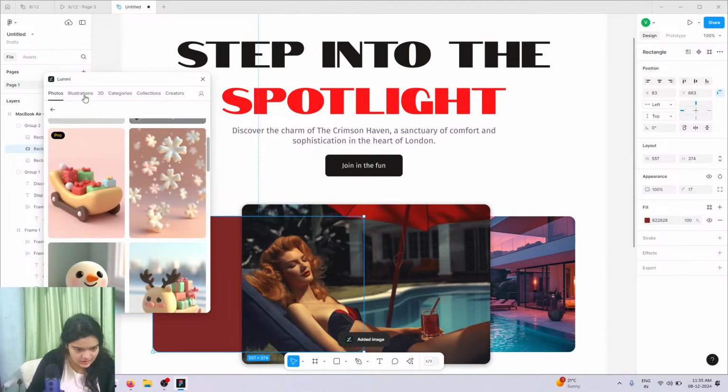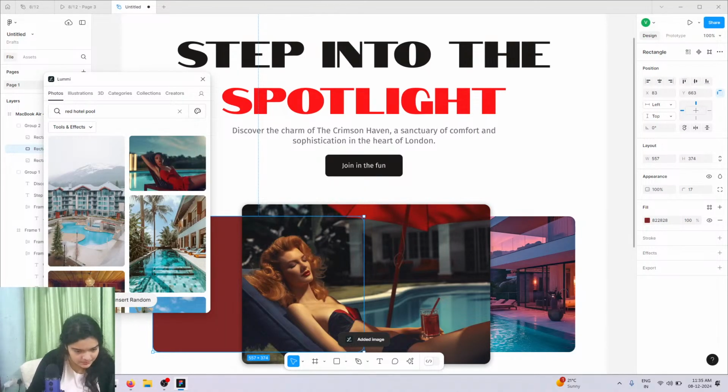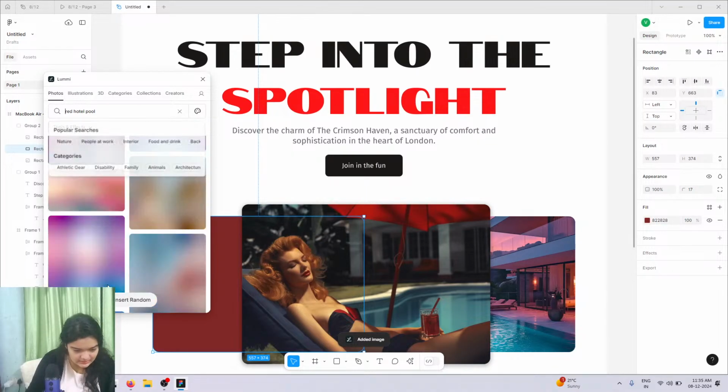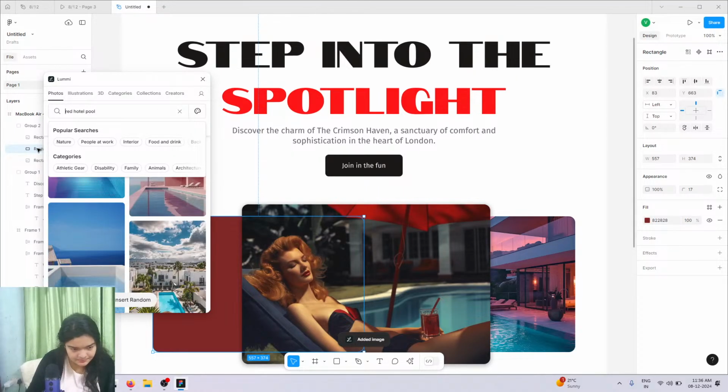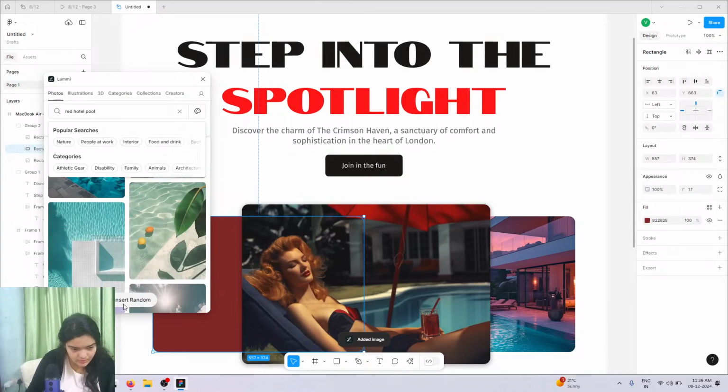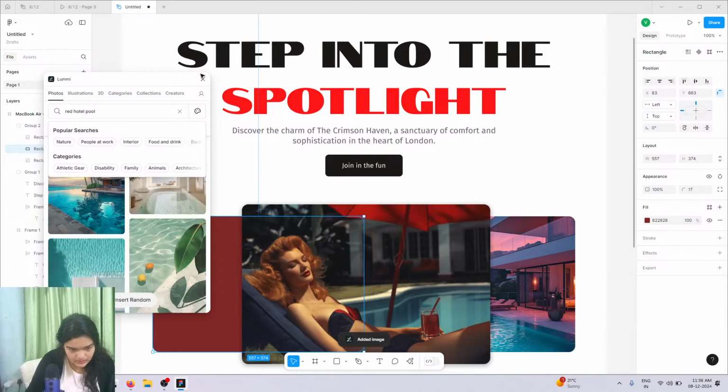Let's just wait for a moment here to get all of our images in. And I feel like you could add any image over here. You could even insert a random image. It is going to take a moment to load up, but that we can't help. Why are you not loading? Let's close it up, hope it works again.